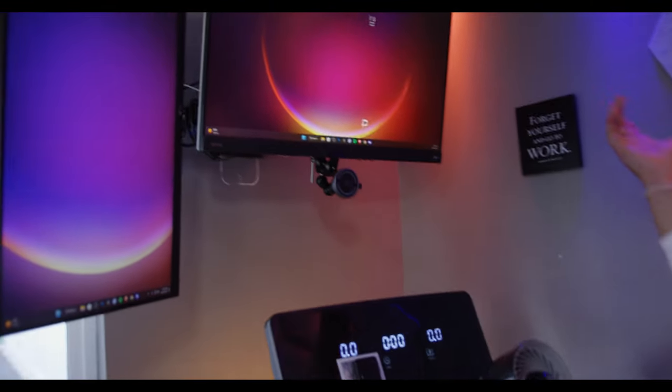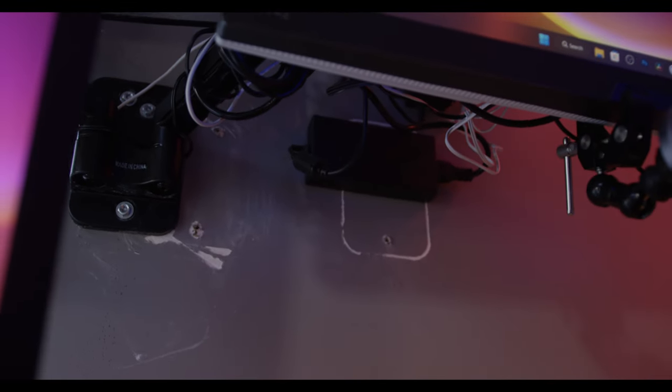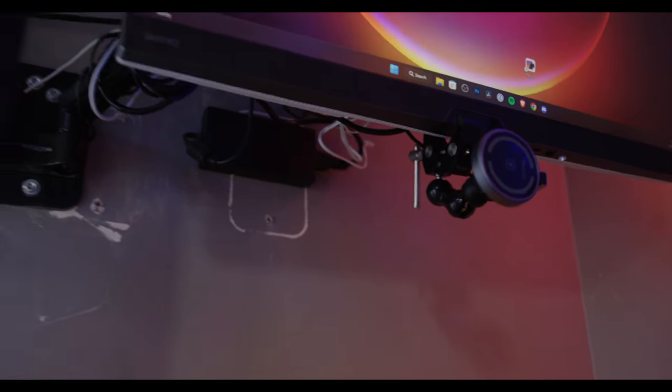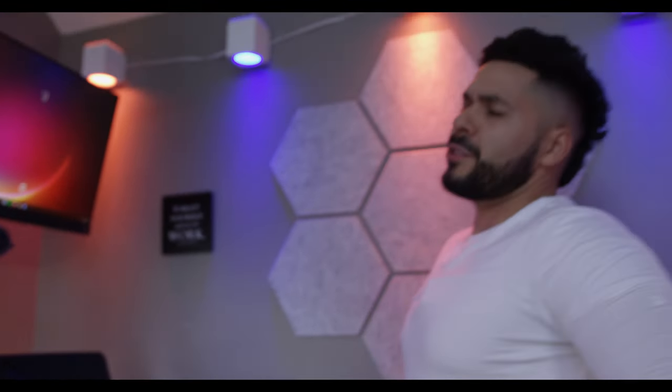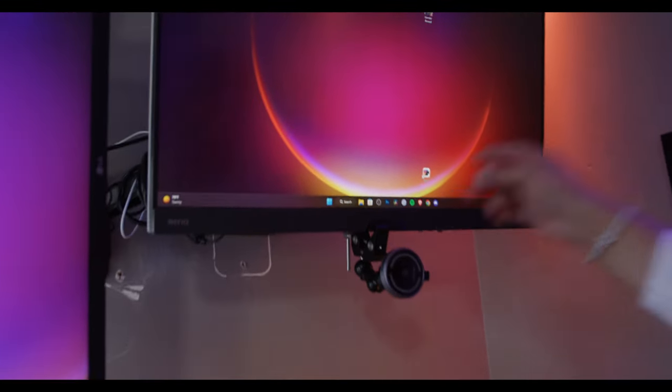I needed to mount my monitors — I've just been collecting them throughout the years. You're going to notice how many times I messed up mounting those. My wife, every time she comes in here, she's embarrassed and ashamed of me. We've made a few videos demonstrating just how useless I am with anything using your hands. But these are my monitors — I actually got this BenQ monitor also on Amazon that I love, mainly because I wanted to use the speakers there.